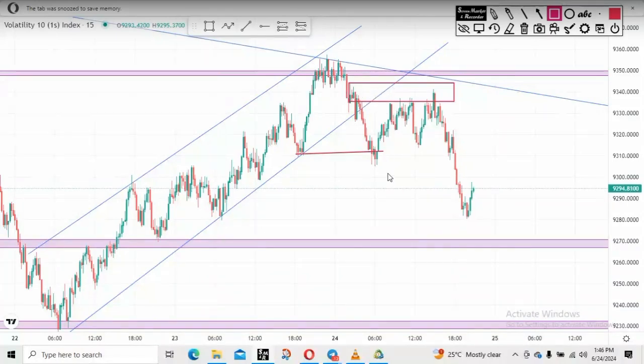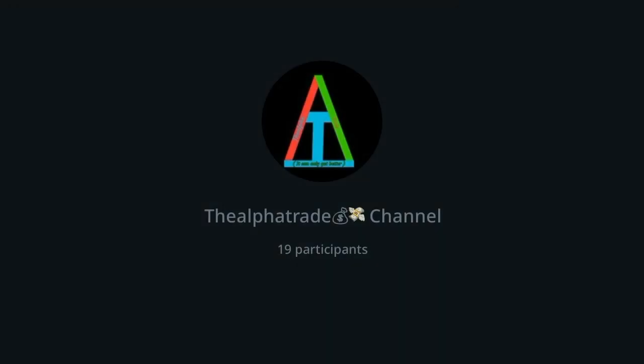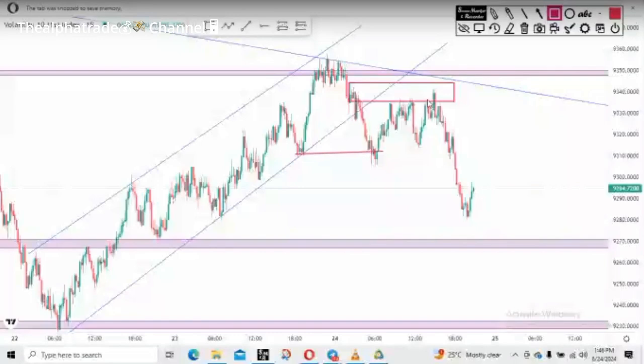What I mean by point of interest is that it is the point whereby if price gets to it, I will be comfortable to look for entry there. So I waited for price to get to it. At about this point, I didn't take the trade because I wanted to see a sweep of liquidity. So when price got here, it dropped, went up again, created these equal highs. I didn't join the market.